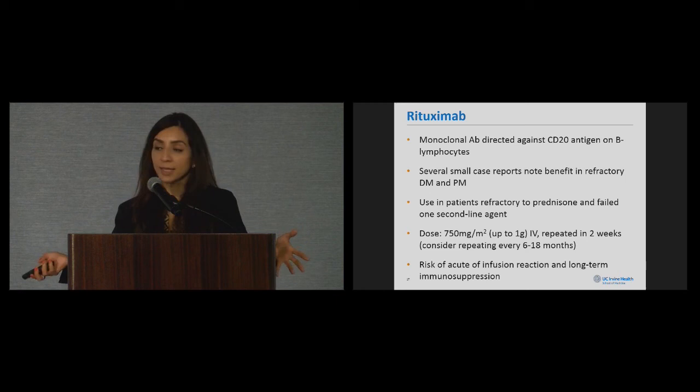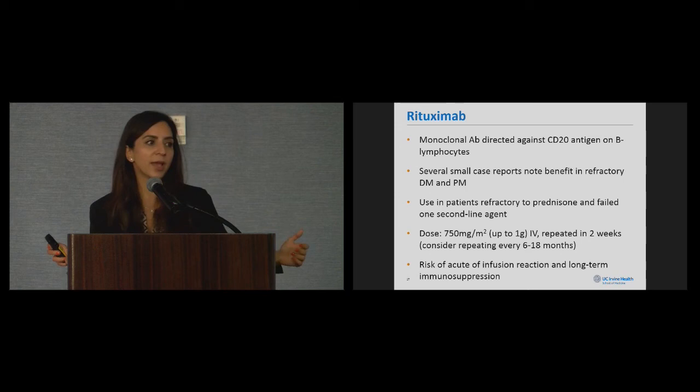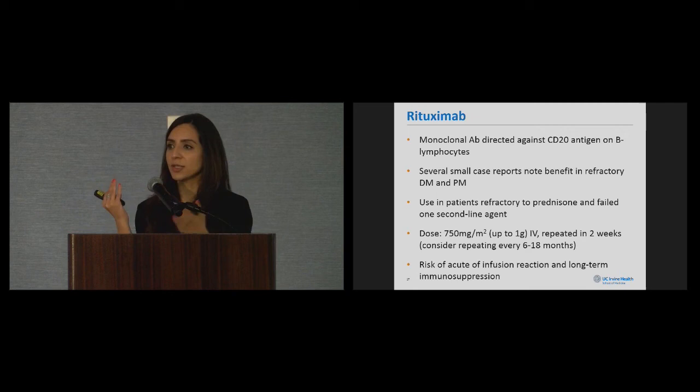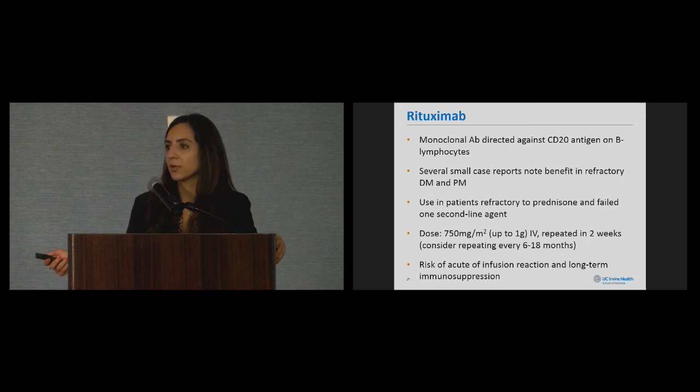If you've had suboptimal control, it's reasonable to ask your doctor, would I benefit from even 10 to 20 milligrams of prednisone? I know that it sounds like they're afraid of using steroids, but sometimes the low-dose steroids don't have as significant side effects. Actually, two agents, CellCept in conjunction with prednisone, we do know works better. And you may get better control if you need to add a little bit of prednisone.